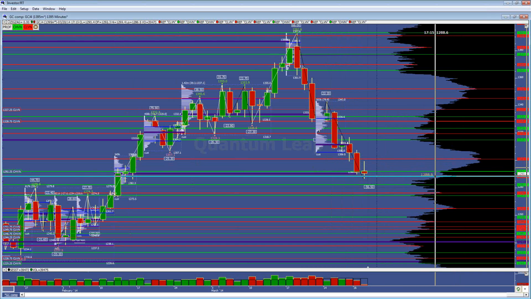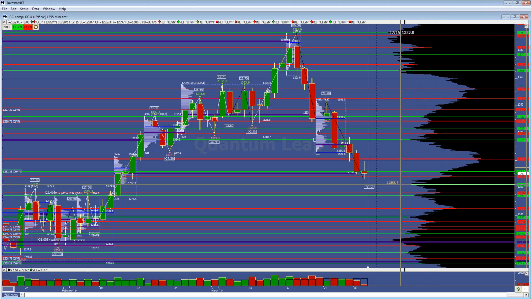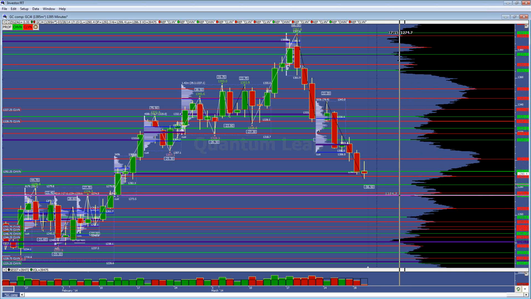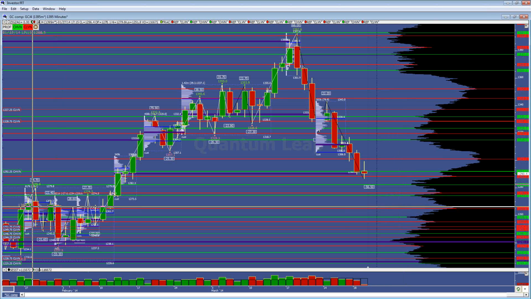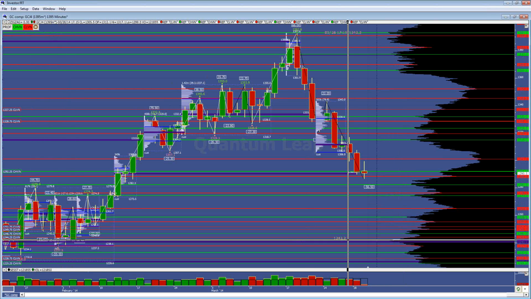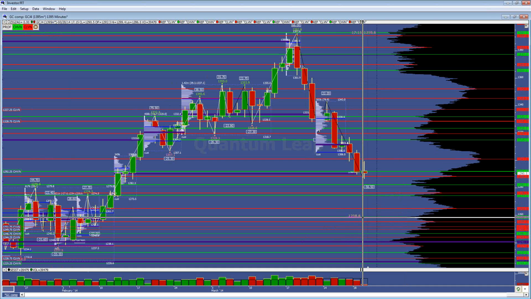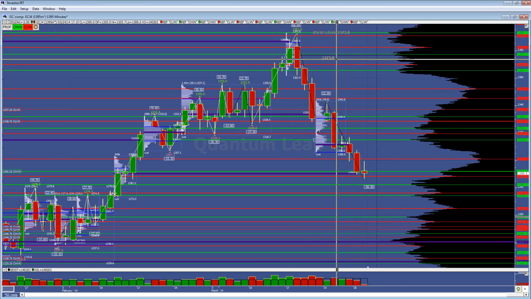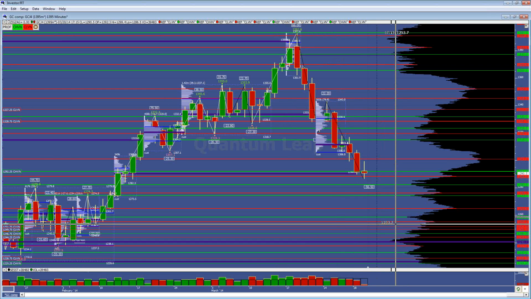If they break below 1288, look for a rotation down to the next target at 1282.80, 1283 area, with 1274, 1275 right there, which will bring us into this balance area, and the main target below is still in that 1258 to 1261 area. And this will still leave this as a valid handle.